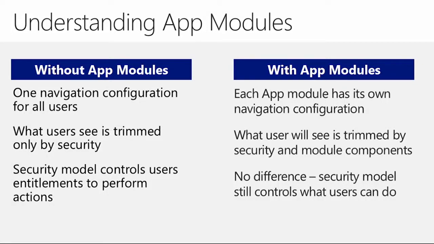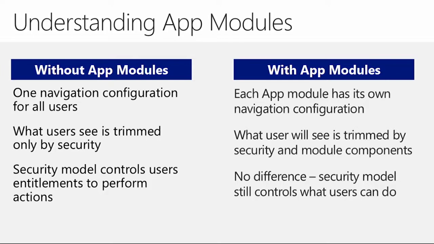So when you start talking about how the apps work, if you're not using the apps module, then if you think about it historically, there's one navigation configuration for everybody. So there's that one area where you have to really use security roles to define what people have access to within the application itself.